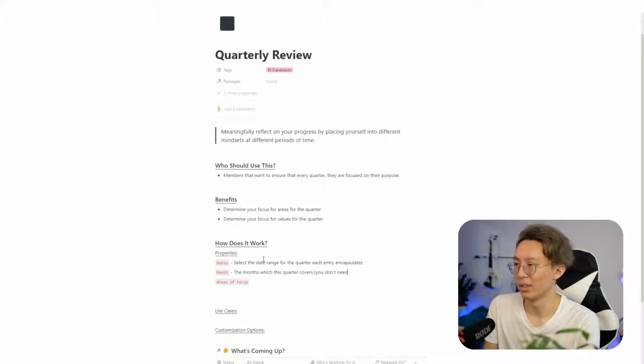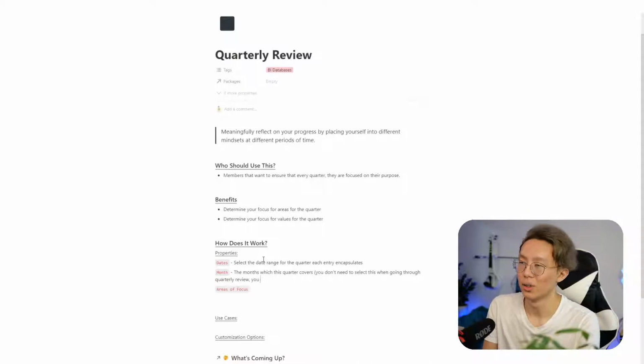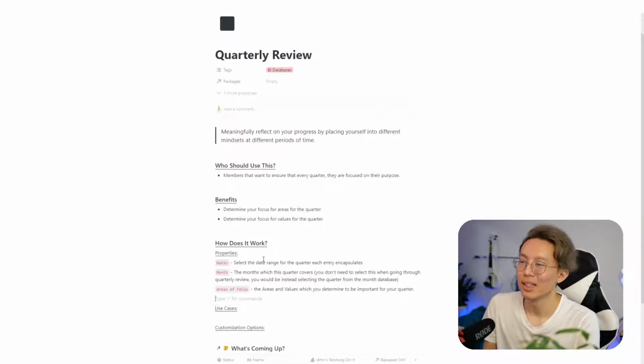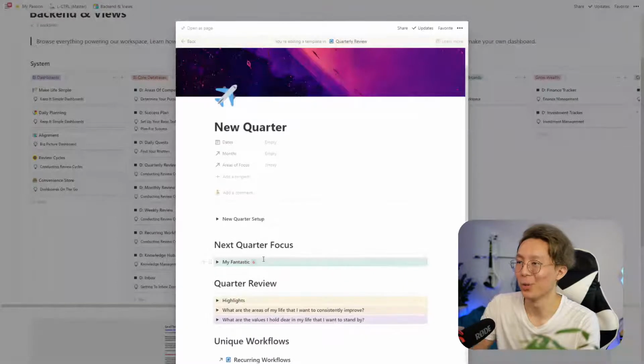You don't need to select this when going through quarterly review. You would instead be selecting the quarter from the month view, from the month database. And the areas of focus is the areas and values which you determine to be important for your quarter.